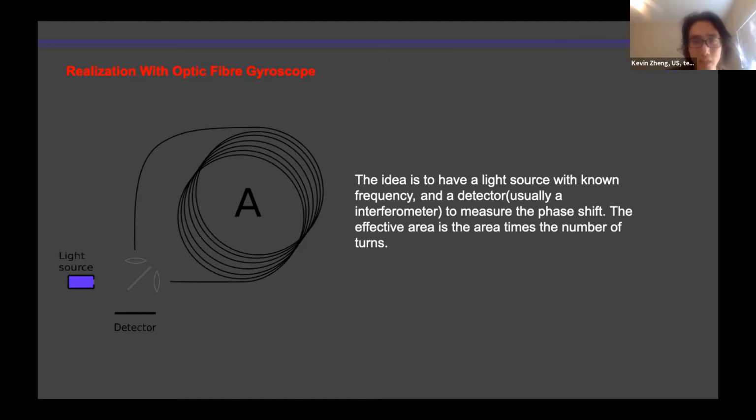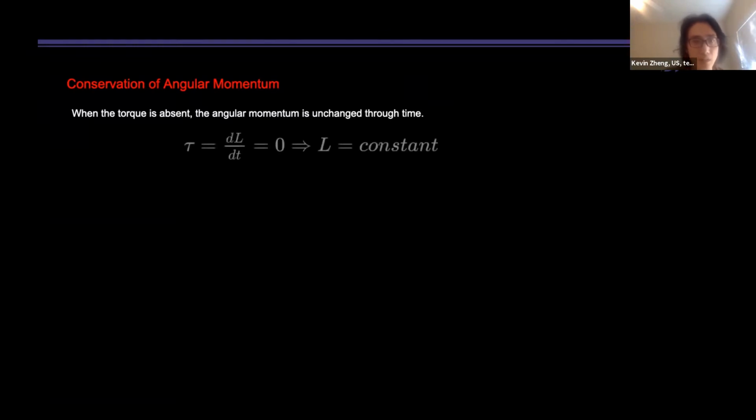So we use data from many other experiments that people have done to support our claim. The other important principle is the conservation of angular momentum, because we want to measure the change of angle. If we have angular momentum and zero torque, the angular momentum will not change through time. But the planet is rotating, so there will be a relative change of angle between the fixed angular momentum and some base on the planet.